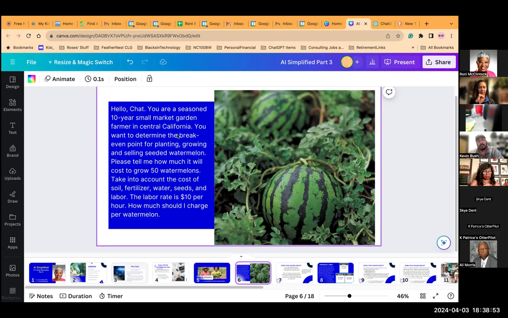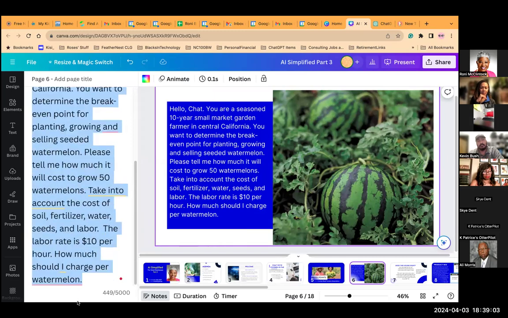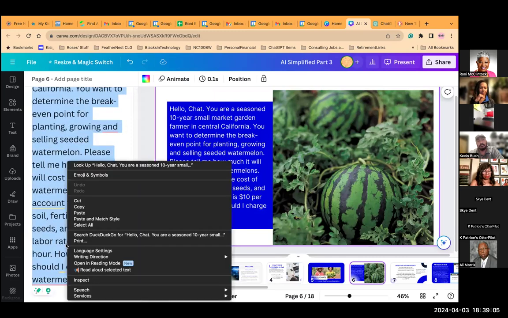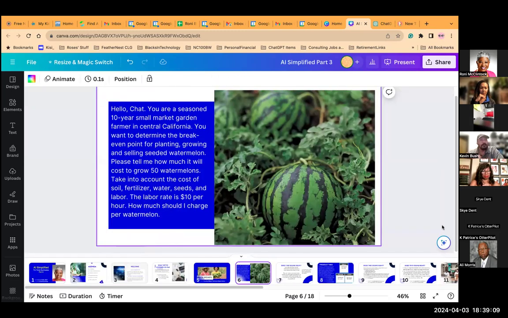Because the magic is in the prompt, it really is in how you write the prompt, I'm going to go ahead and share my prompt with you. I have a very full prompt here, so I'm going to cut and paste it right in. You can use this as a model for yours when you write your own. Just tweak it a little bit. Okay, let's place that prompt there. So your labor rate may be higher or lower.